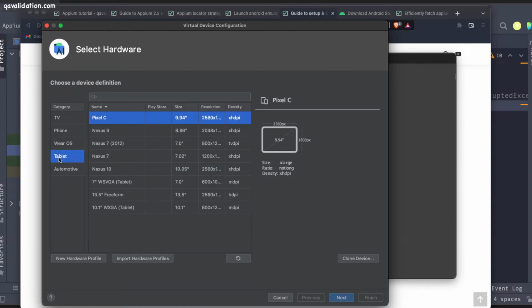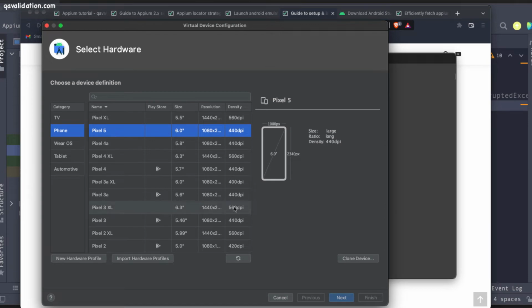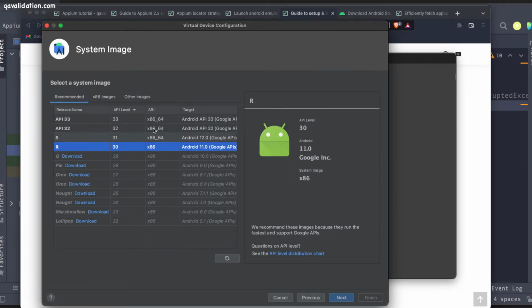Okay, now it even provides all the tablet models that Google supports. So you choose a particular model, then click on Next, then you choose the Android OS. Remember, in the Android SDK we have downloaded the specific versions. Now those Android OS engines are displaying here. Now at this moment I have 30 and 31, I think it is 11 and 12, sorry, 10 and 11. So these are API levels from Android, but to the users, you can see that it is Android 11.